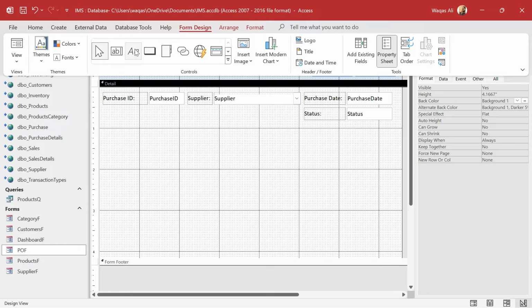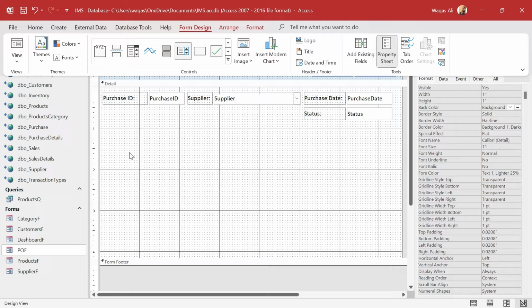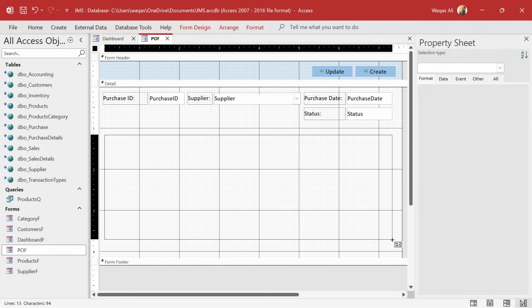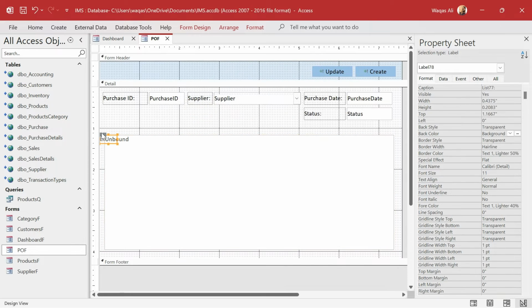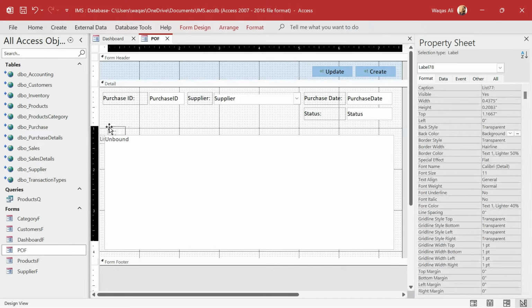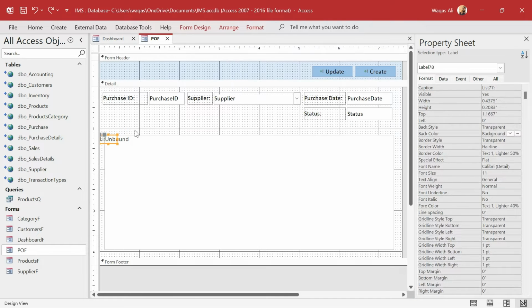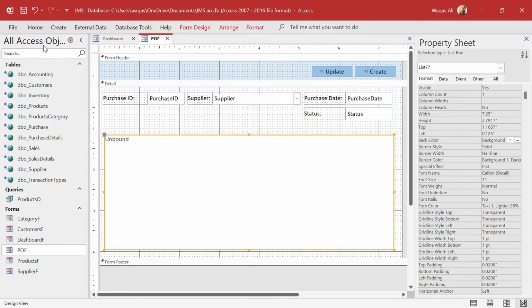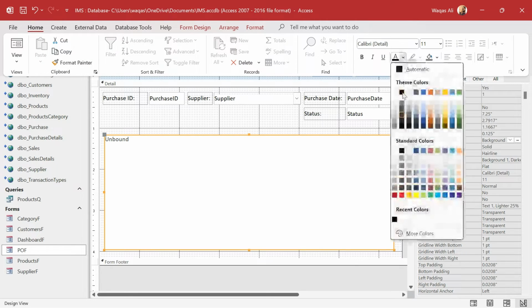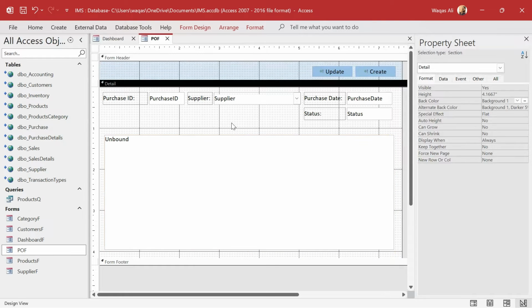So let's do one thing. Let's get the list box, and this is the list box, sorry, this is a combo box, this is the list box. So let's get the list box, and let's put it right here, and we'll say cancel as of now, and we'll bring this information up. Table, we'll get rid of it, and make font color black. Okay, now what we need to do is make sure that we link this purchase order details with the purchase order number.